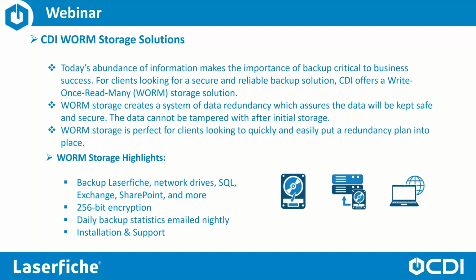And this is the key point here, is the data is unalterable. It cannot be changed. It cannot be tampered with. It's stored in the WORM format, and it's archived. WORM storage is perfect for clients looking to quickly and easily put a redundancy plan into place. Basically, what we're doing with WORM storage is storing an additional copy of your data, whether it's Laserfiche or another system or anything else that needs to be stored in this WORM format.